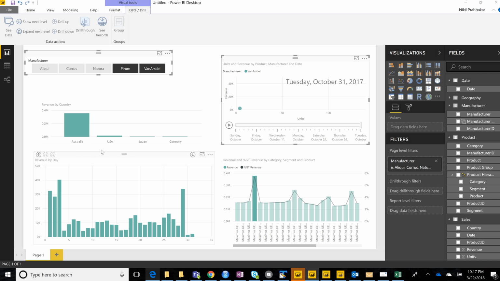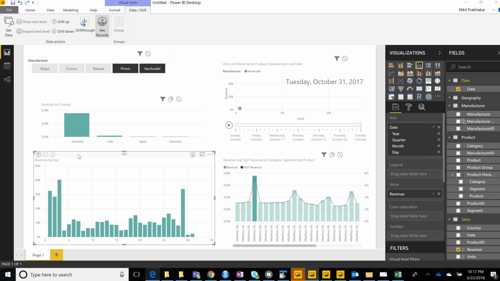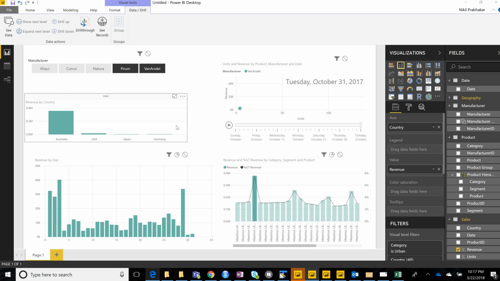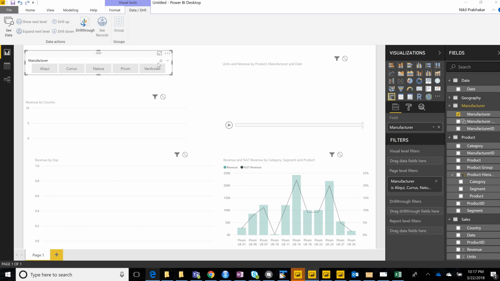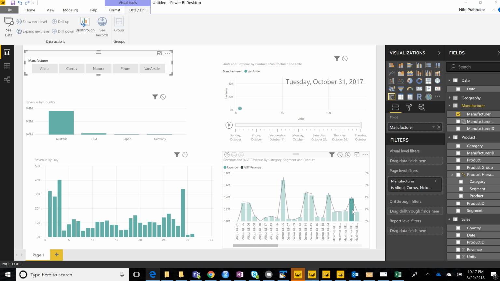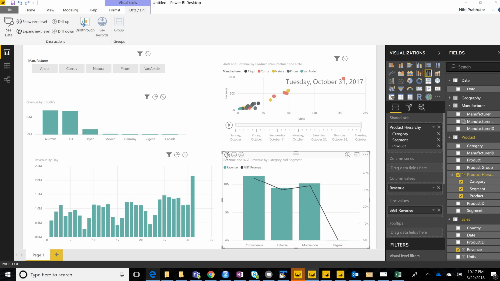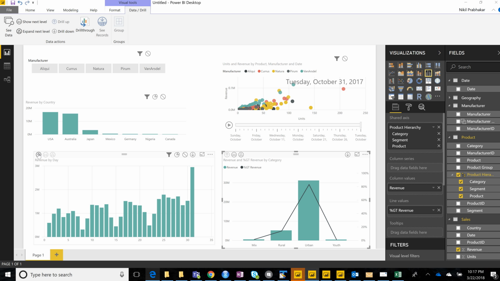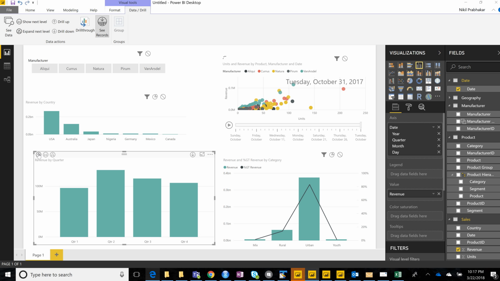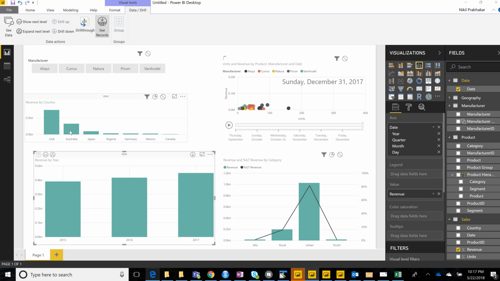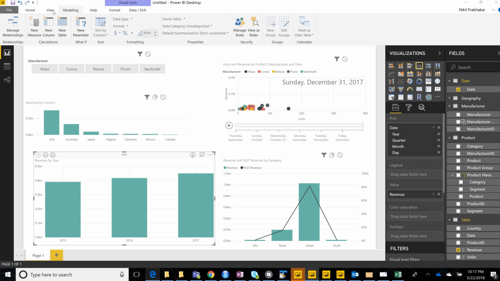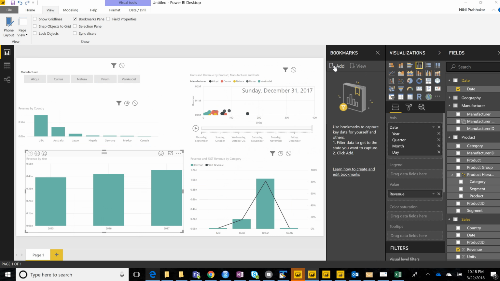The next thing we'll do is create bookmarks. Now that we have a story, again, bookmarks, we're not going to create all the bookmarks. I'm just going to introduce the users to the bookmarks so that they can start creating the story. So we'll say, okay, I'll take out all the filters and show them from the beginning how you go about creating a bookmark. So we are in the initial state all the way up. Now we are in the initial state, and then we go to view, bookmark pane, and then start adding bookmarks.